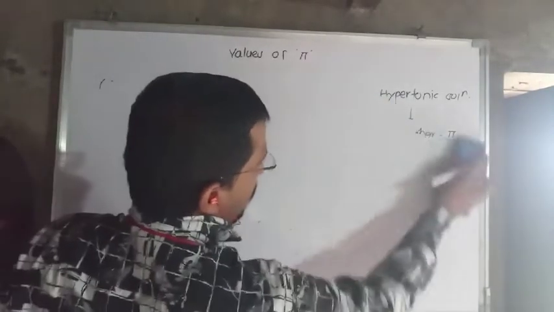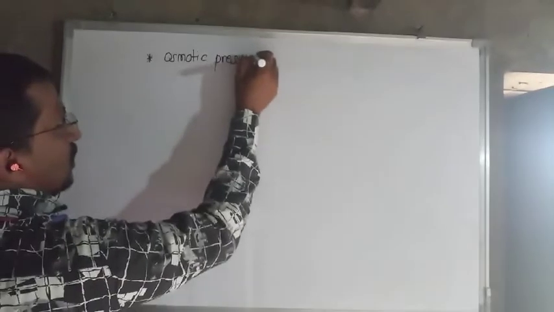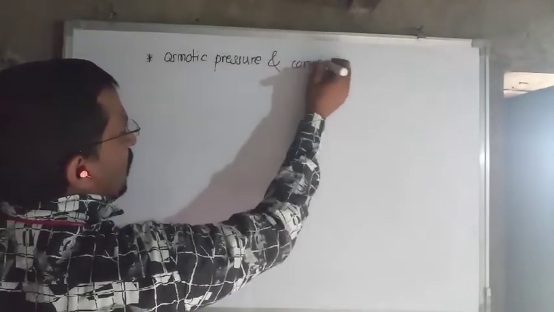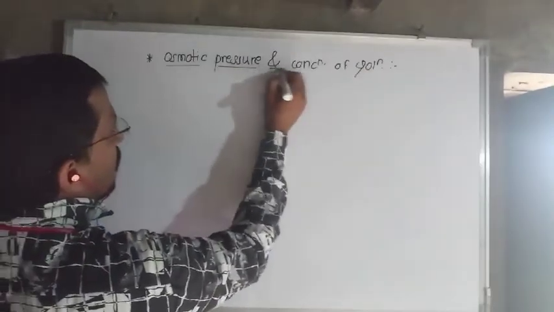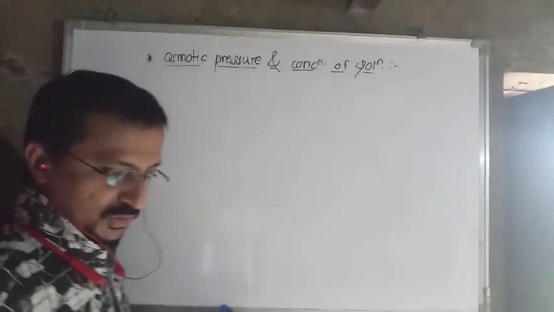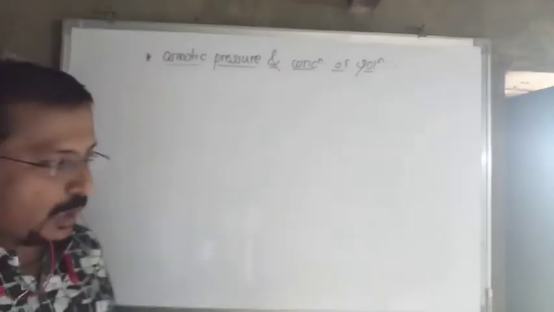The next point we are going to study under the same topic, osmotic pressure, is the osmotic pressure and concentration of solutions. As far as osmotic pressure and concentration of solution are concerned, how a solution's osmotic pressure is related with the concentration of that solution can be determined here.